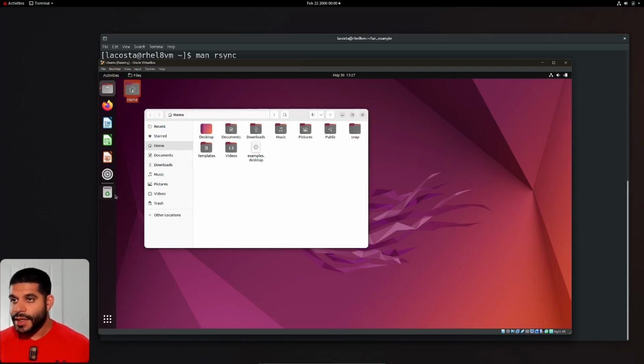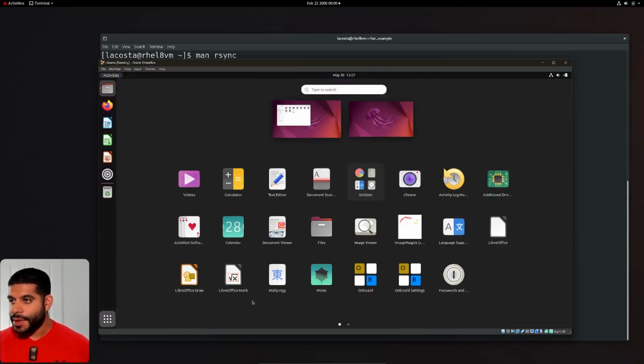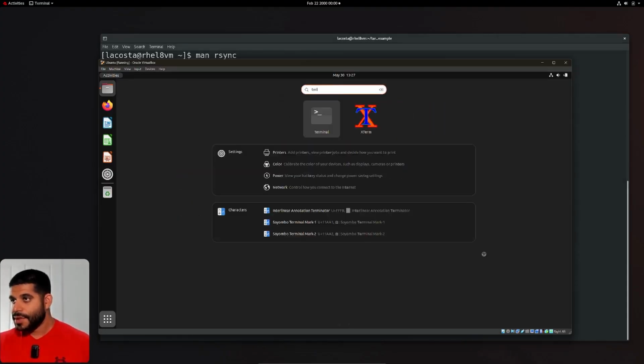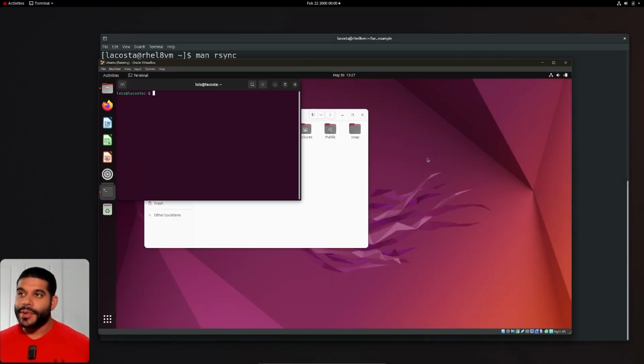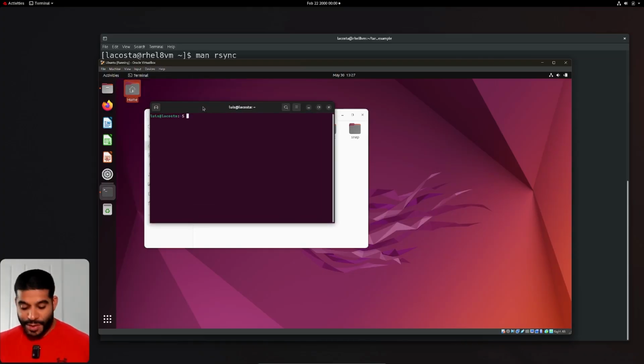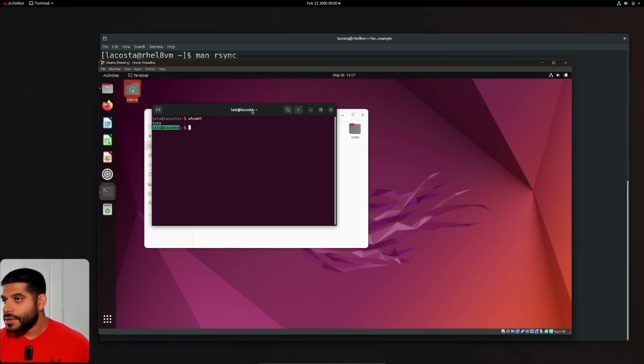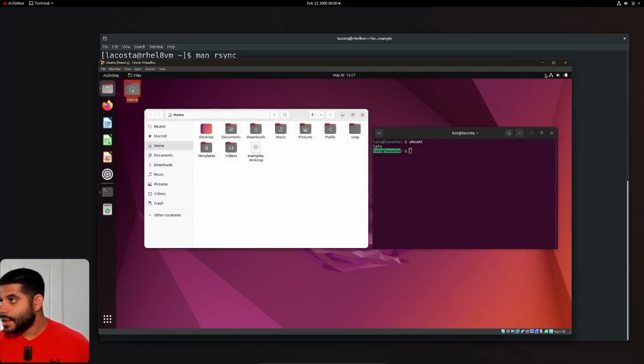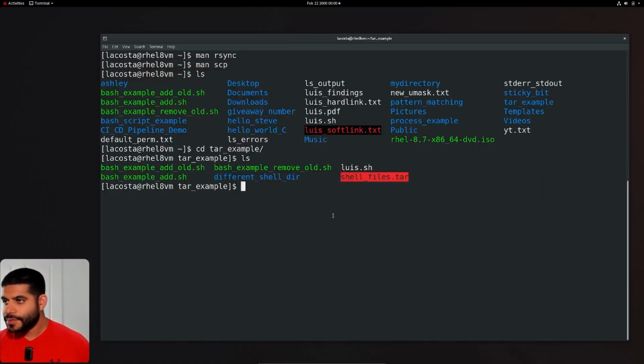So let's go ahead and real quickly, I want to make sure that I grab the right person here. So let's do a terminal. And when I say the right person, I want to make sure that I have the right username, because we need the username of the machine that we want to send stuff to, right? So if I do whoami, you can see that I'm Lewis in this machine, and the machine is called El Acosta. All right, cool. So let's go ahead and bring this out of the picture.